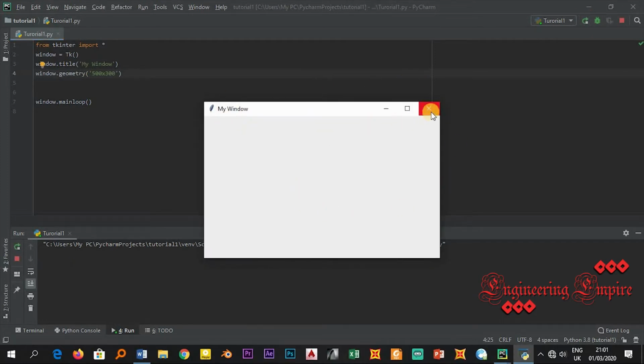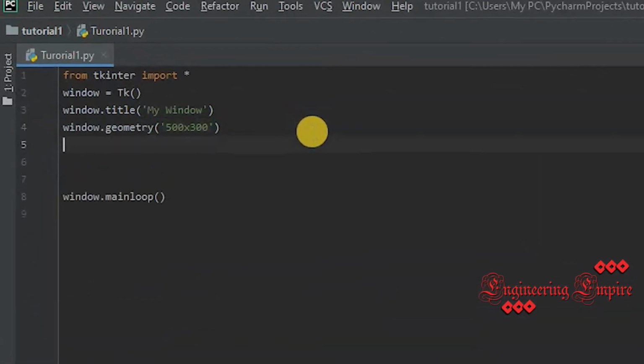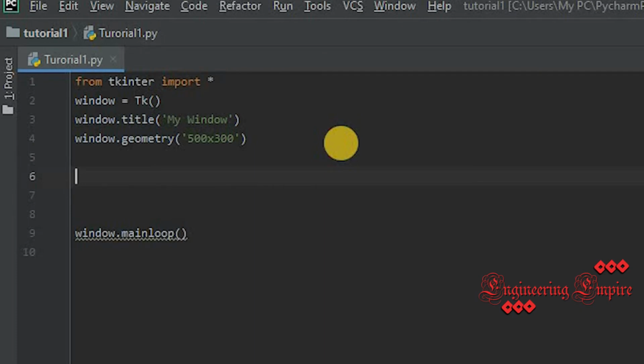Okay, now I'm going to define my label. Let me give it a name. Let me call it my_label. When you are giving names, you have to make sure that if you have two words, you can connect them without any space. If you want to space them, you have to use underscore like this. Otherwise it will not be working if you provide a space.